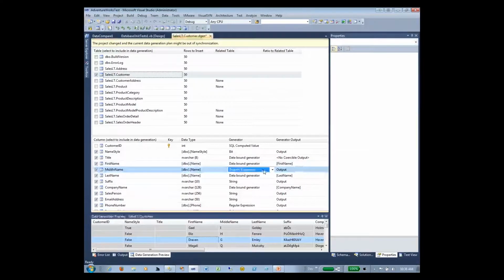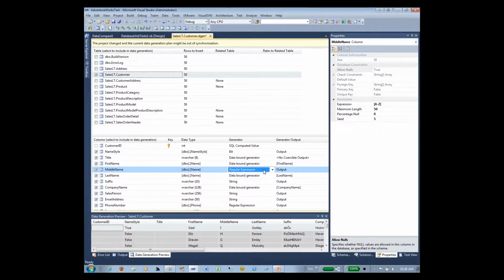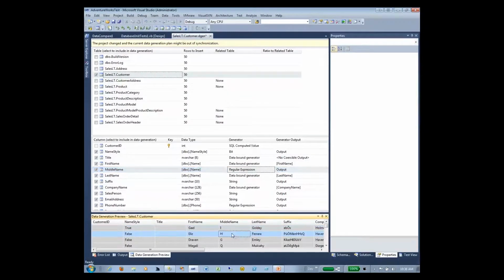Now, another really nice tool that we have is the regular expression generator. With the regular expression, I can simply enter an expression, and here I've just said, give me a letter from A through Z for the middle initial, instead of actually using something out of the system. So this is just to show you that you can use regular expressions with a string.